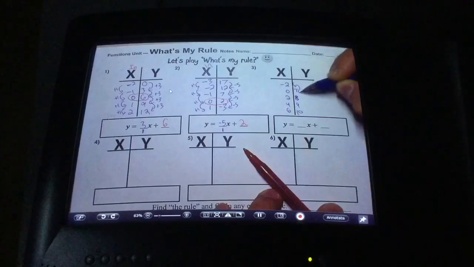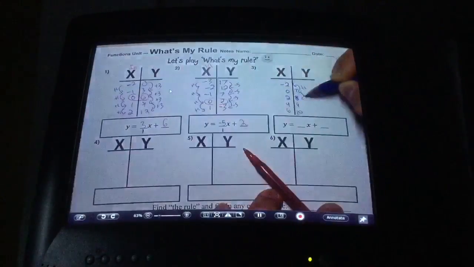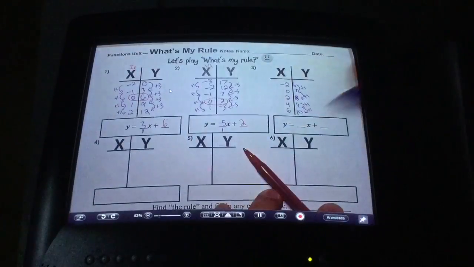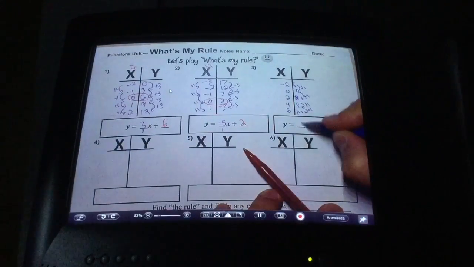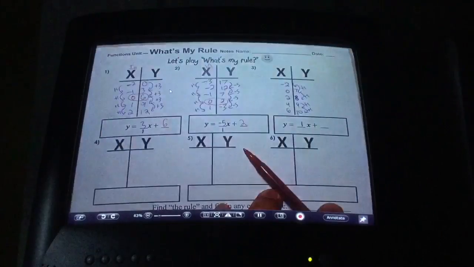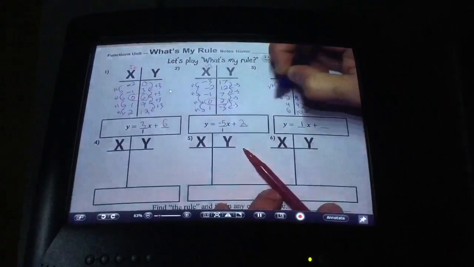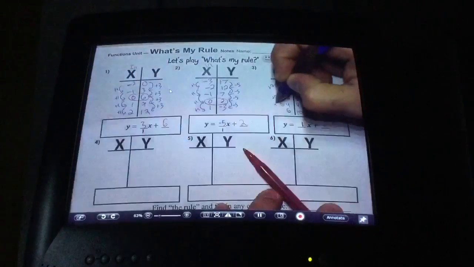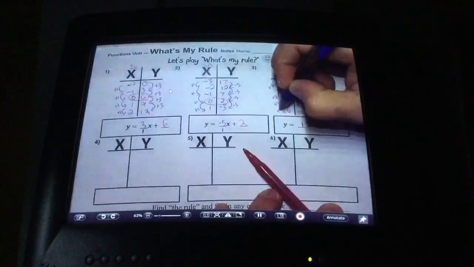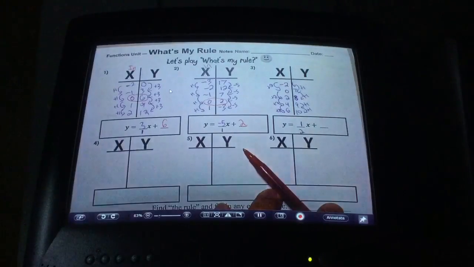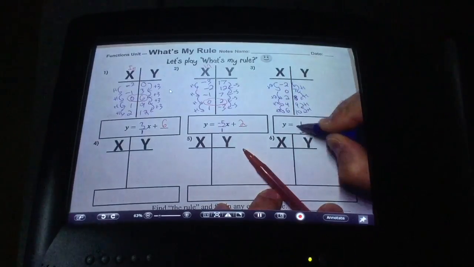Now over here, we're adding 1 each time. All right, so the change in Y is 1. Now we're going to divide that by the change of X. Now the change of X this time is +2. All right, so therefore the rate, which is in front of the X, is 1 over 2. So we're going to be multiplying 1/2 times X.